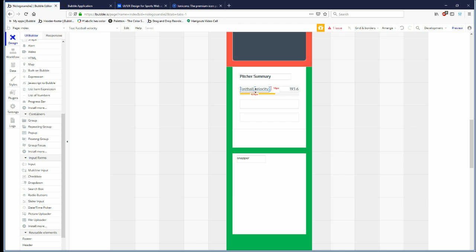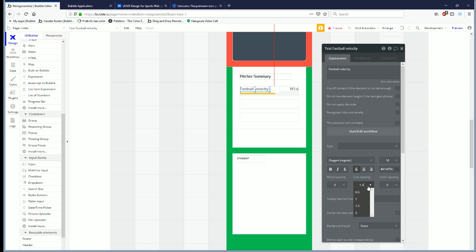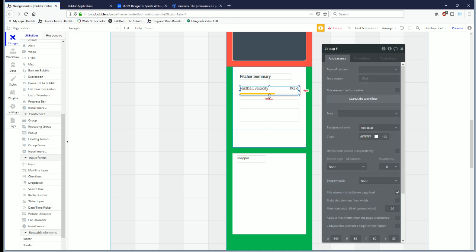It's on line height of 1. If I go remove style, you kept the 1.4. We're going to just align this to the top by changing the line height to 1. And now our 38 all of a sudden looks good at 35.